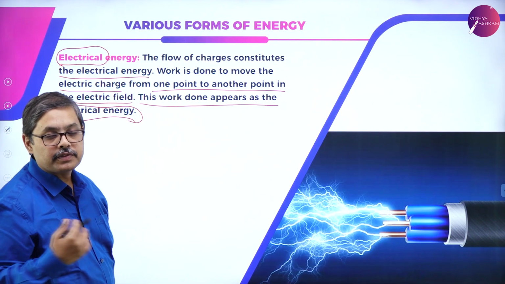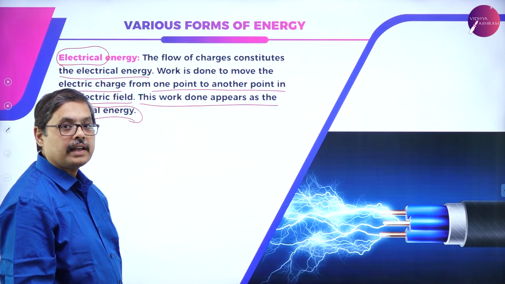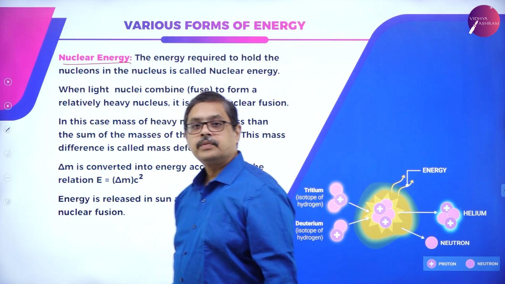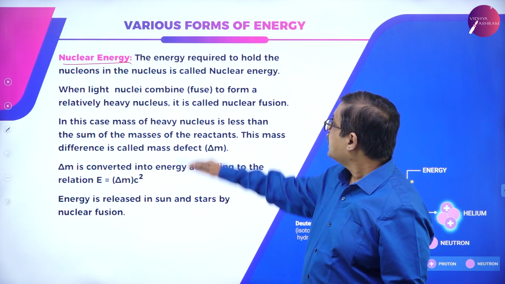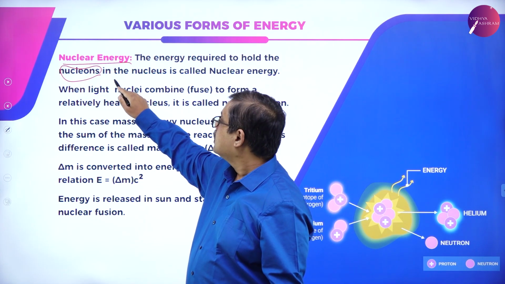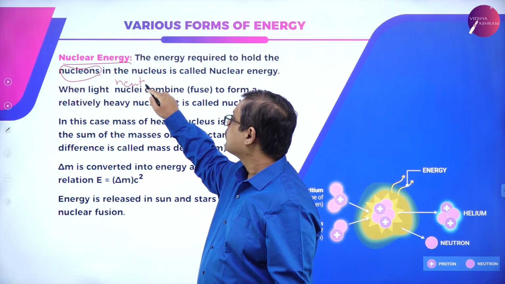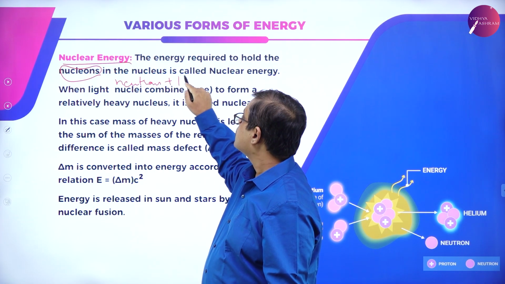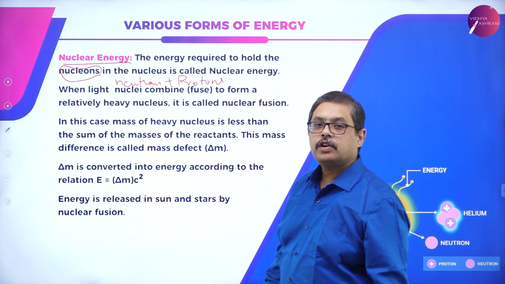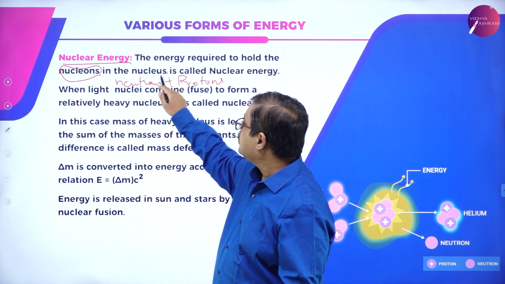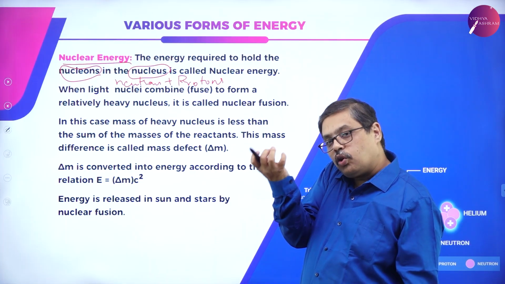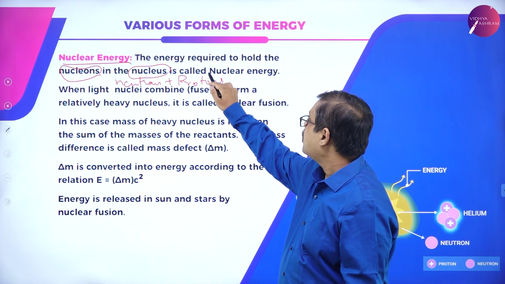One of the most famous forms of energy, and typically the most upcoming form of energy, is the nuclear energy. What is this nuclear energy? The energy required to hold the nucleons. What are nucleons? These are neutrons plus protons. The combination of neutrons plus protons, which is inside the nucleus of an atom, is called the nucleus, and the energy required to hold these within the nucleus is called nuclear energy.